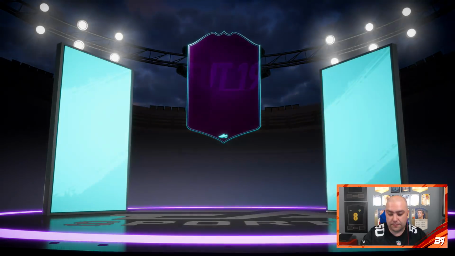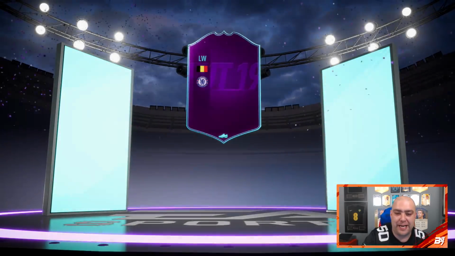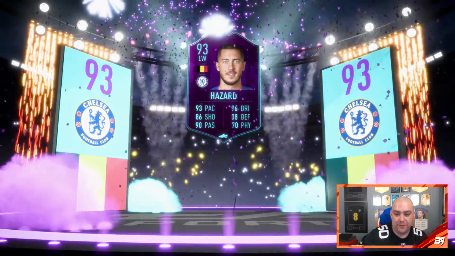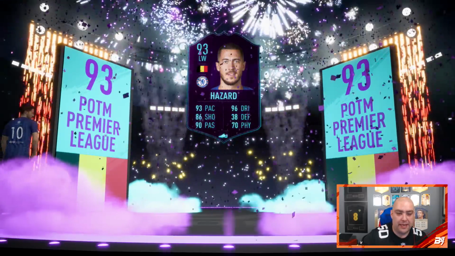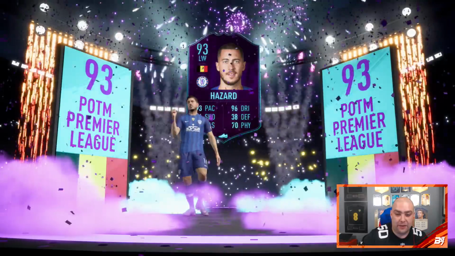And there he is coming out in the pack, guys. Left wing, 93, Eden Hazard. Took a while to get, but we've managed to do him. And he comes sliding in into the smoke. Premier League Player of the Month. Eden Hazard looks fantastic, and now we've got the packs to open, guys.